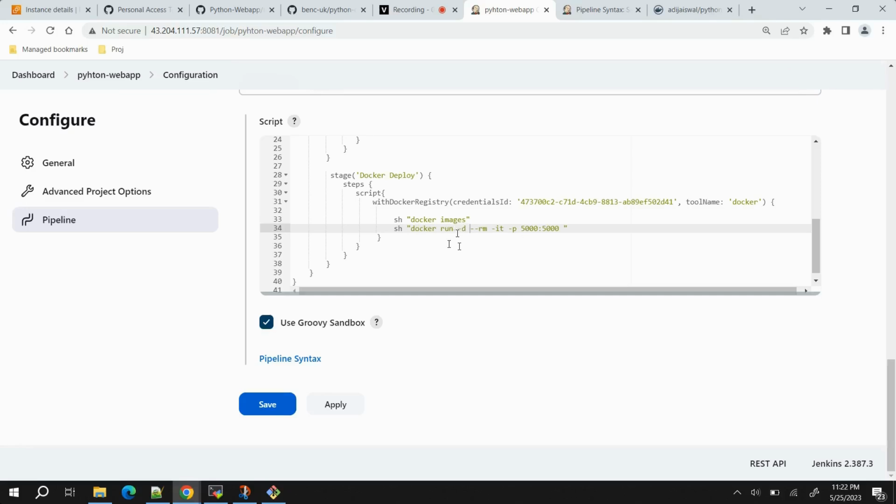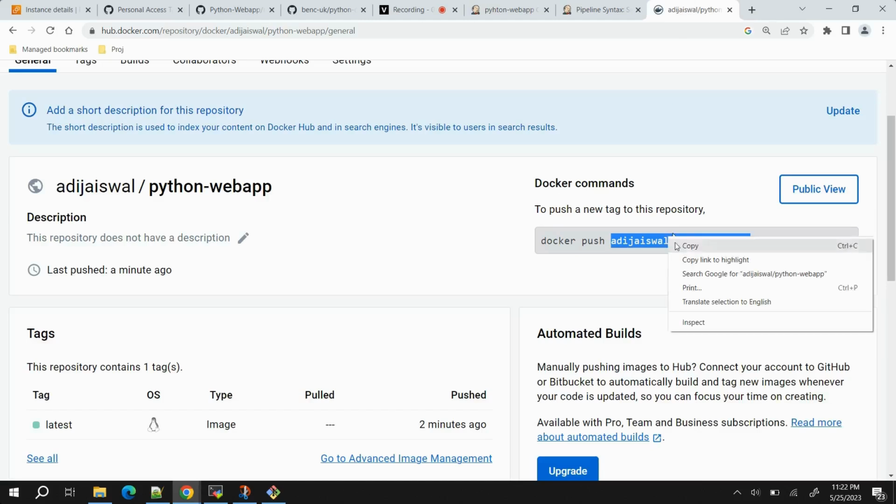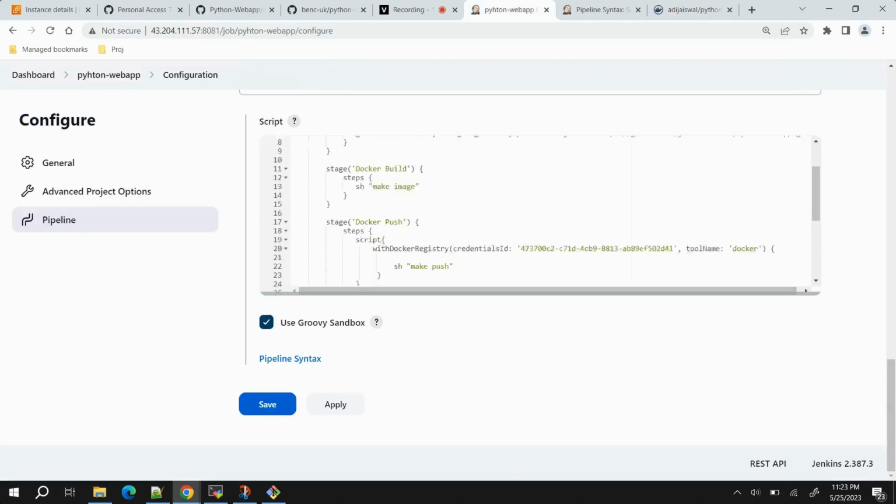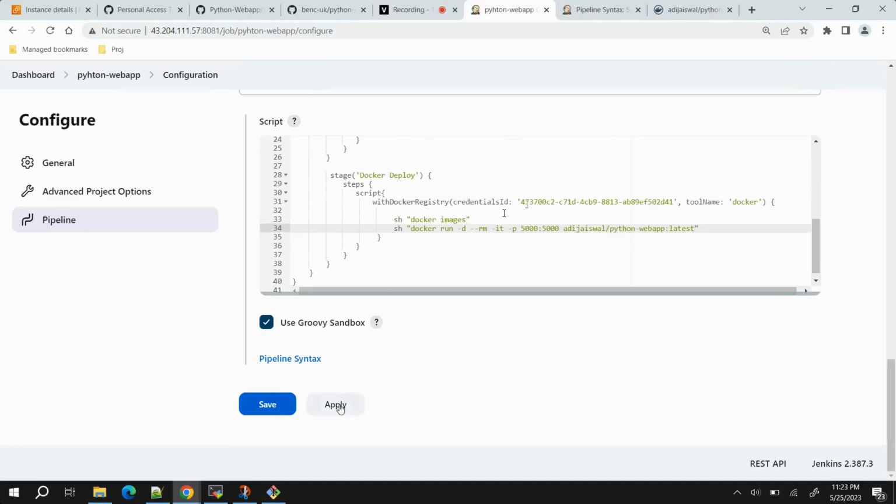Because if you don't put -d, your job keeps running and won't finish, which is a problem. Now we need to provide the image name. The tag we have is latest. I think this should be fine, and it should be able to deploy our application inside a container.